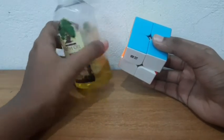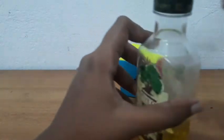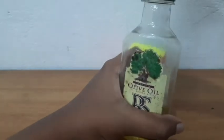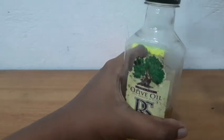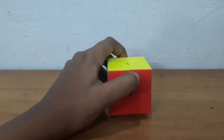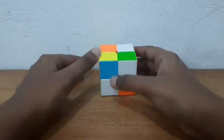Lube. So I'm gonna lube this thing with olive oil. I don't have any other lube. So I'll just lube this and come. Now I have this thing all lubed and set up. So let's try a solve.